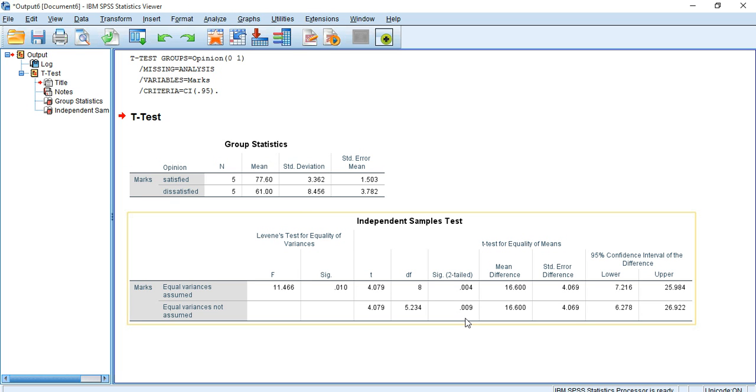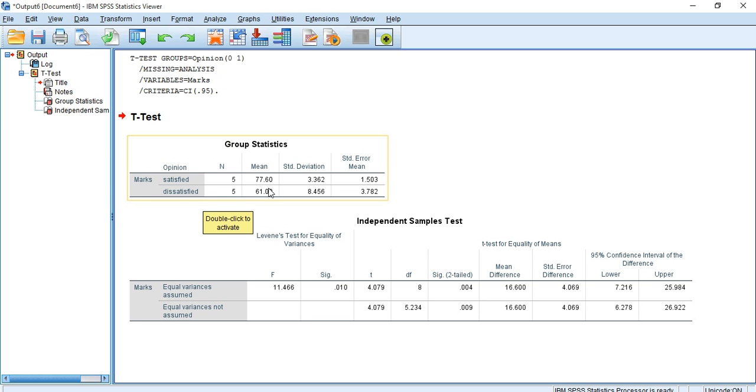You can be more assured by looking at the group statistics table. Here you see the mean value of the two groups. The first group, who said satisfied, have a mean mark of 77.60, and those who said dissatisfied have a mean value of 61.